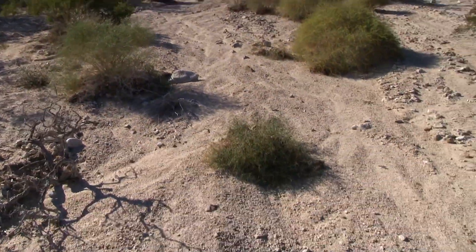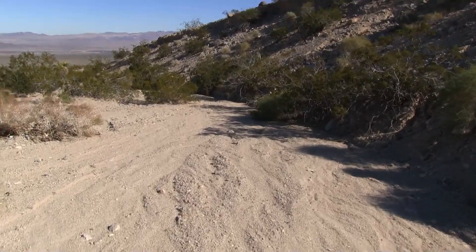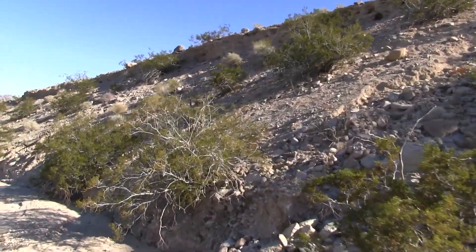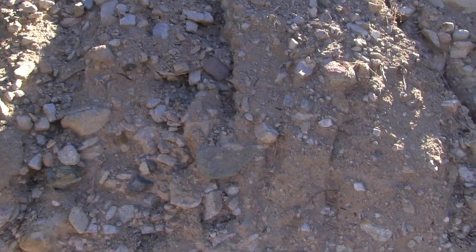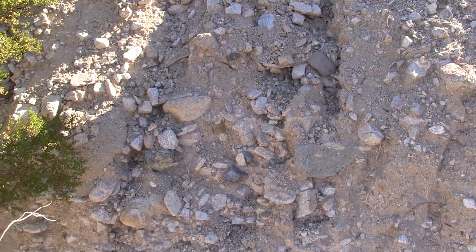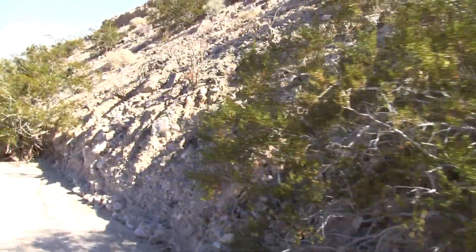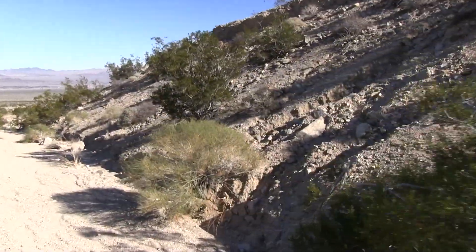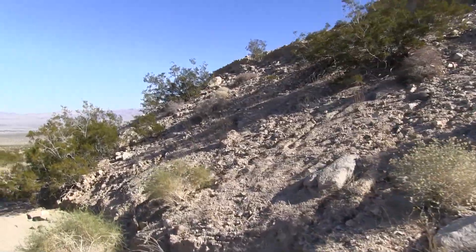Nice sandy wash. Interesting plants grow down here — it's a different bio zone. Some plants are the same but some are quite unique. I've seen lots of interesting ant nests. I always like to see the wash cuts where they reveal the rocks. I'm still trying to work out what this is — whether this is a landslide part of the mountain. Looking at the loose composition of rocks here, a lot of them are not rounded, which leads me to believe this may be a giant landslide or mudslide. Always on the lookout for snakes. I'll turn the camera off so I can keep both hands in case I slip.